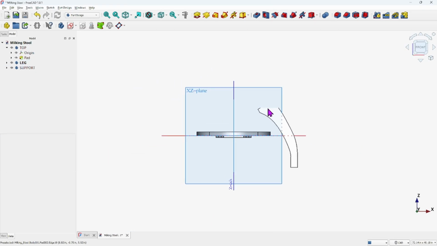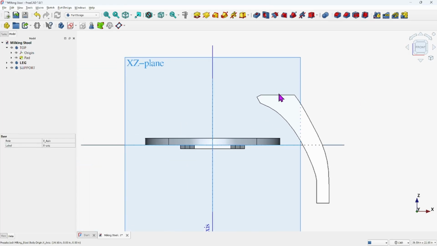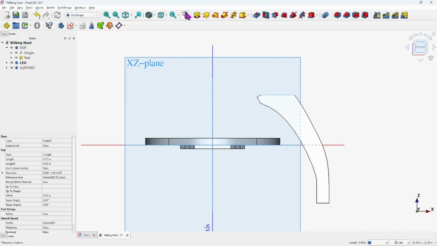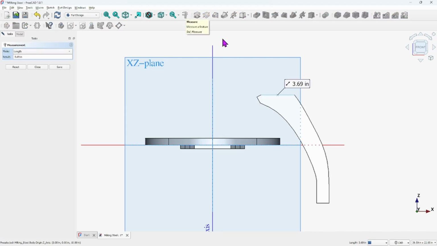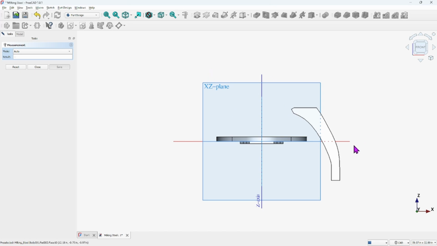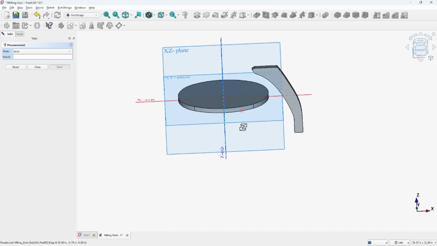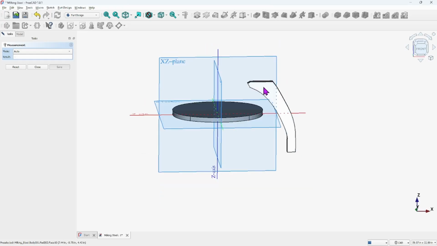All right, so now we just need to get that down flush with this X here. So I'm going to select this line, hit this tool up here to give me some dimensions, and then I'm going to select, hold down control key, select X, and it wants another surface. It won't work off of the XYZ reference lines, so I want to go from face to face, see what that does.